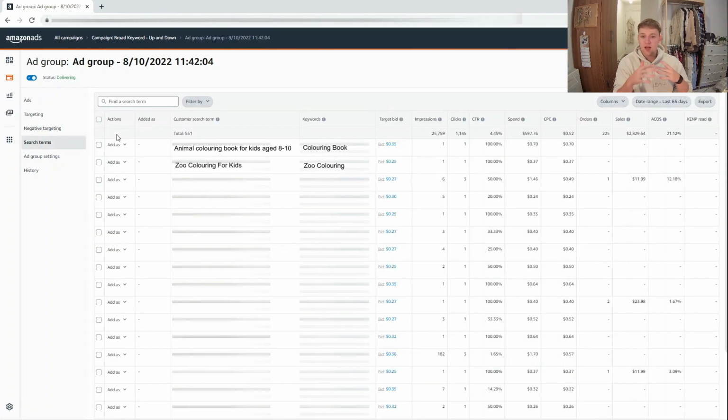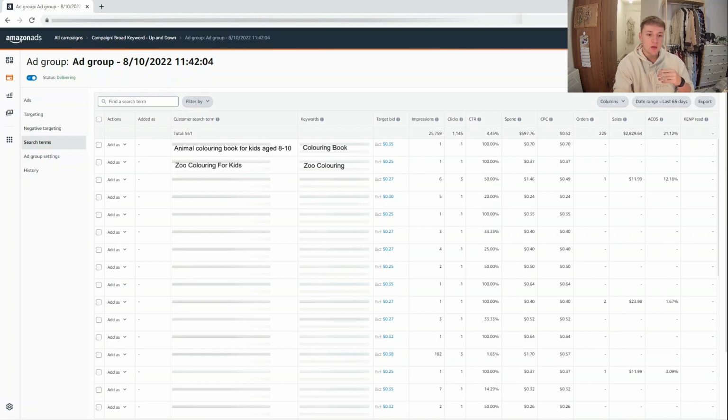And essentially, again, I'm going to blur this out because it's going to reveal my book, but I'm going to show some dummy data over the top and edit some information in to make it really clear for you. What you've got here is a specific customer search term, and you've also got the keyword or the broad phrase or broad match type that you advertised against.